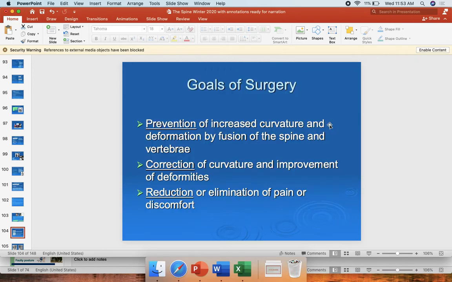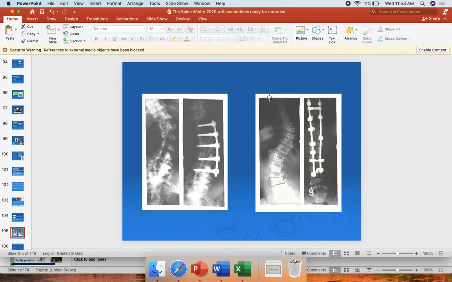So the goals of surgery: just realize if surgery is the treatment chosen, it is going to drastically affect that person's life for the rest of their life. So if they take surgery, it is because the scoliosis is causing enough problems that they're ready to face the other consequences of the surgery. You can see here, obviously this is going to be a very invasive surgery, with possible implications into the spinal cord.